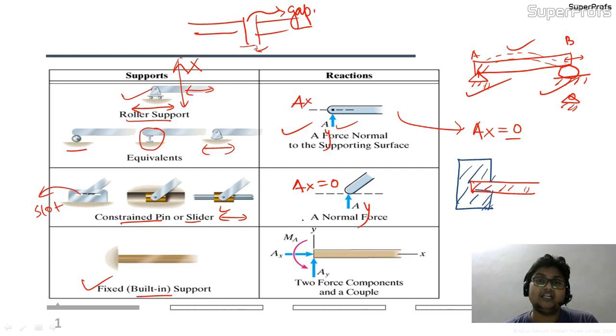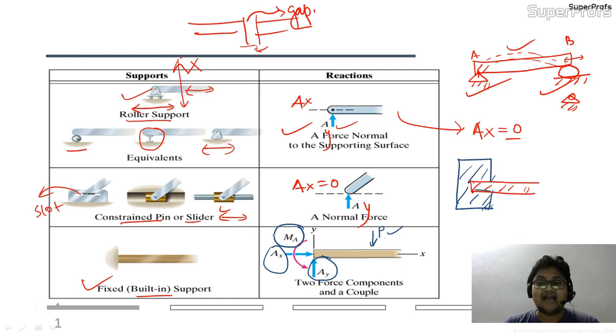Now I will show you what components of forces will come into picture on account of reaction from the built-in, meaning if it is built into a wall, then what reaction the wall will provide to the beam. So you can see that if I apply a force P here, on the virtue of this load P, these horizontal and vertical forces will always be present, whether it is a pinned support or a fixed support. But the extra thing you will be able to see is this moment. This moment was not present in the pinned support, but it is present in the fixed support. So the fixed end is also offering resistance to the moment. So a moment resistance will appear.